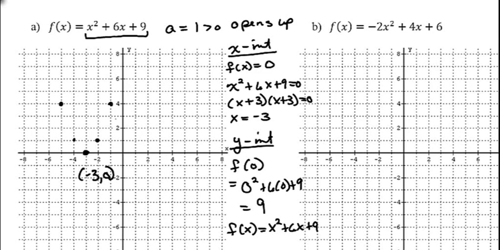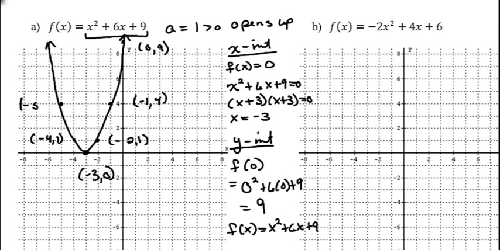The other point that we do have to make sure we plot is our y-intercept, which is at 9 up here. So when you're asked to find your intercepts, you need to make sure that you're plotting those. Let me draw this in a little bit better. And label the rest of my points. So I have negative 2, 1, negative 1, 4, 0, 9. That was my y-intercept. And then over here I have negative 4, 1, and negative 5, 4. And so there is our parabola.